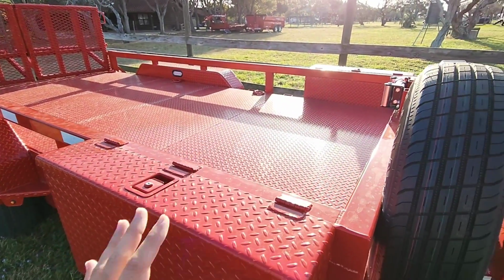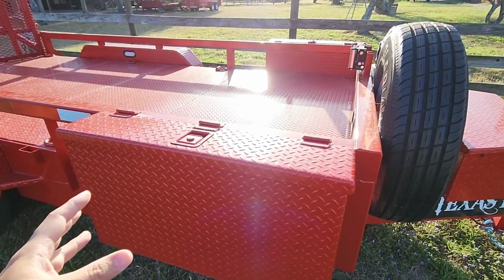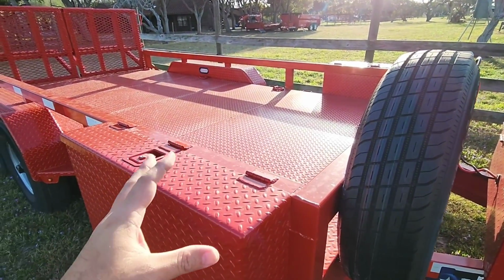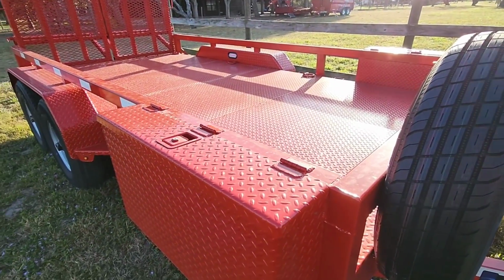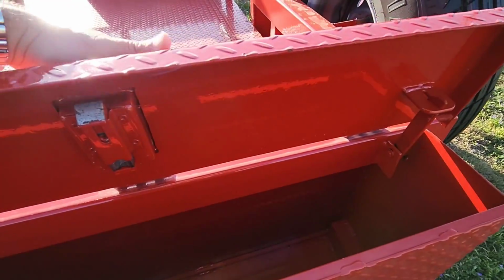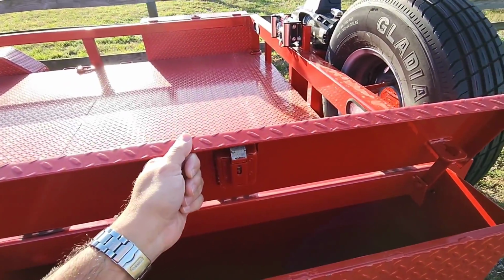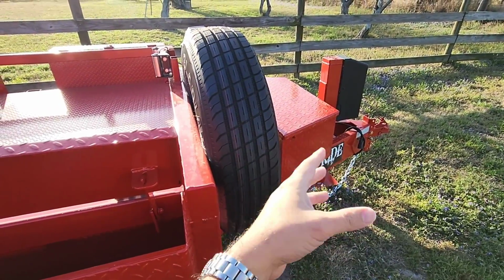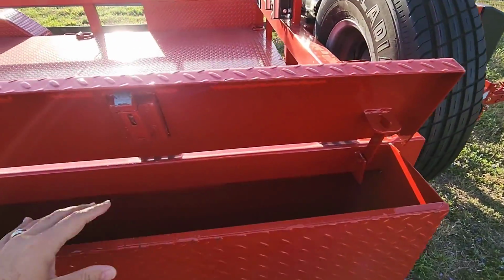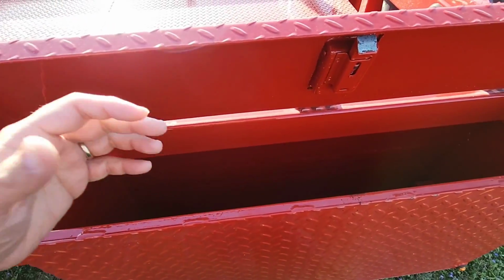This was really unique to me because I had to watch some videos they had to even know that they could offer this. So the width of this trailer permits them to add extra toolboxes on each side to give you just that much more flexibility. Now, they are incredibly robust toolboxes. These are made out of the same material. They make these much heavier boxes typically up front, but they do it all the way around here. It's framed off really well. I mean, this is just one heck of a cool box.